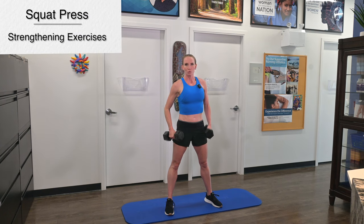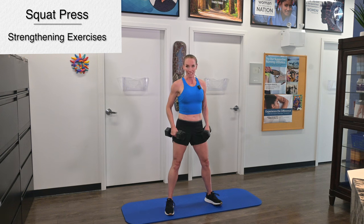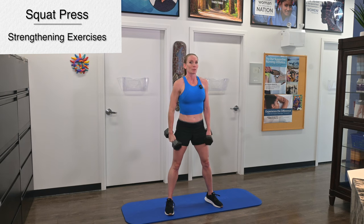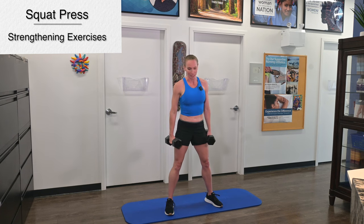All right, next up, I want you to kinda think about your own shoulder strength with this one, because it's gonna hit your shoulders more than it's gonna hit your legs. So for you, you might be starting off with your lighter dumbbells. I'm gonna head up my kinda heavier ones for this one. So we're gonna be doing a squat press or a squat thrust or a squat shoulder press. Everyone has a different name for it.